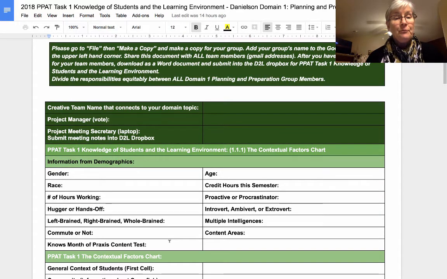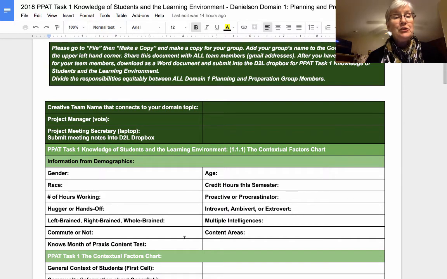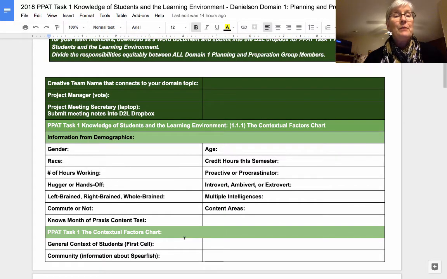And then here, the information from the demographics should be completed by Thursday. Then you can go ahead and work on the contextual factors chart.